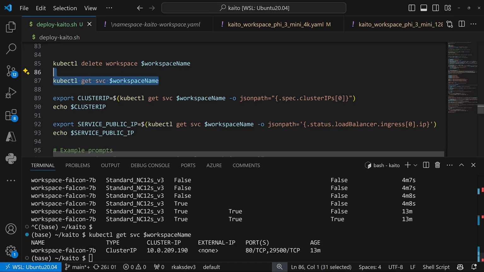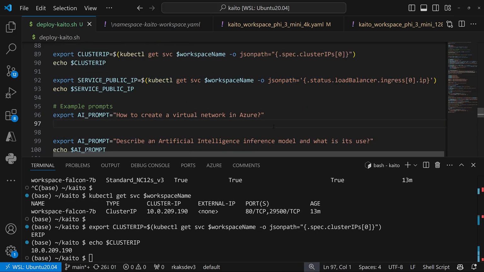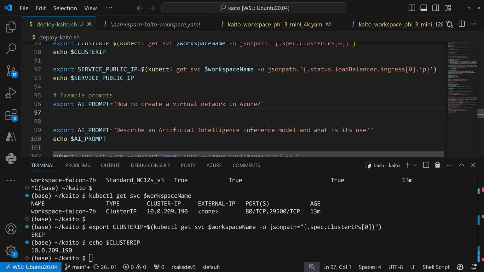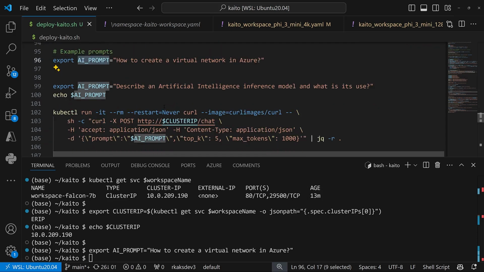First of all, the LLM is exposed as a service, and so let's get the cluster IP. Okay. Now, some prompts I have. So let's say, how to create a virtual network in Azure.